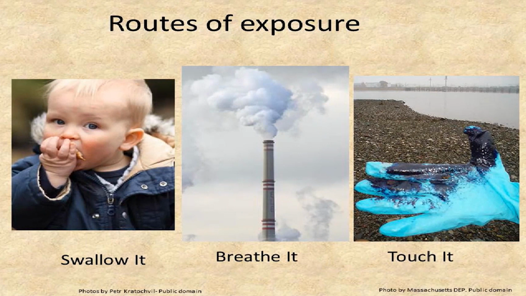What are the ways these toxic materials can get into you? There are three primary ways. You can swallow it, you can breathe it in, or you can touch it and have it absorbed through your skin. Ingestion is the easiest one to avoid. Wash your hands after you work with toxic materials. Don't eat lunch in your studio if you've got toxic dust or solvents around. And keep your hands out of your mouth. None of that works when you're talking about toddlers. So if you're tracking your chemical contaminants home with you and it's getting in your carpet and you've got a toddler crawling around and they're putting everything in their mouth, then you need to worry about ingestion.